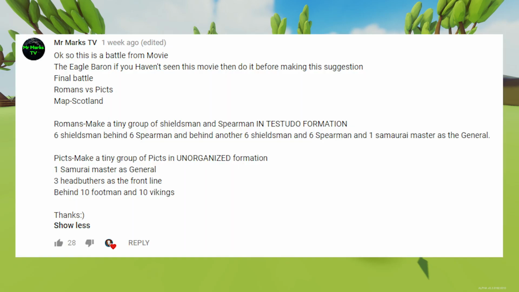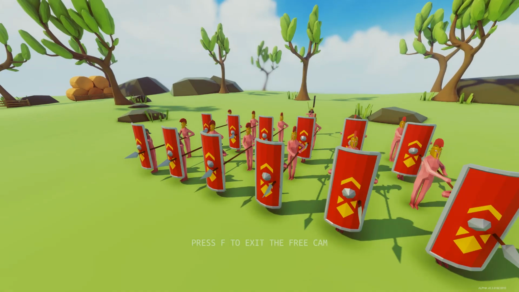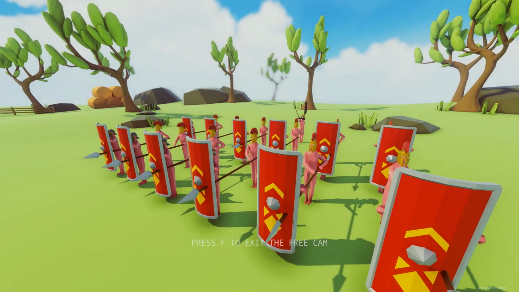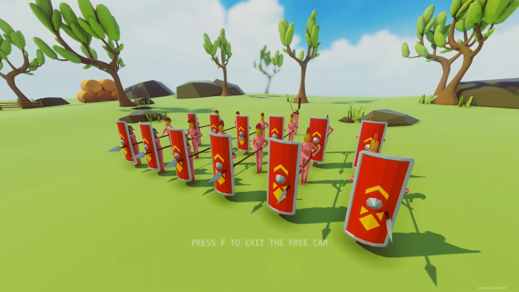This one comes from Mr. Mox TV. This is the battle from the movie Eagle, and it was about the Roman Lost Legion, I believe. The eagle was kind of like the sigil of the Roman legions, and you didn't want to lose it, because it was the pride of that legion. Anyway, there was a lost legion, and there was a lost eagle, right? Or was that two different things? Oh wait, no, they were covering the eagle from the Lost Legion, right?